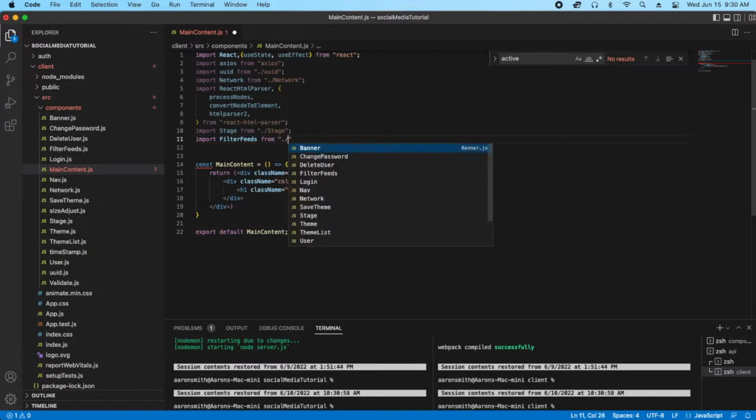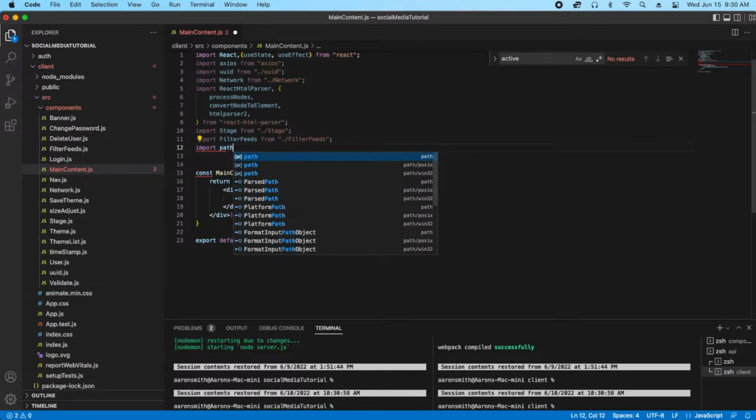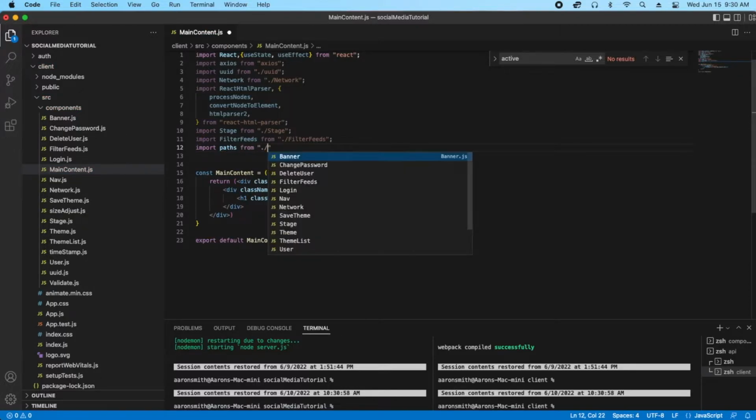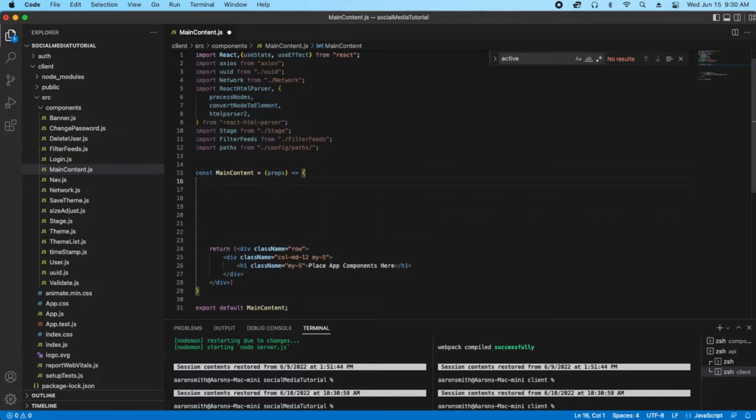And filter feeds, this is going to be something where we can tell it, hey, we don't want to hear about this detail. So go ahead and take any stories out regarding that. It's going to be filtering our feeds. Paths is where our API is going to be located. And anything else that we could just go back to, we can use paths, and so everything's kind of in one place.